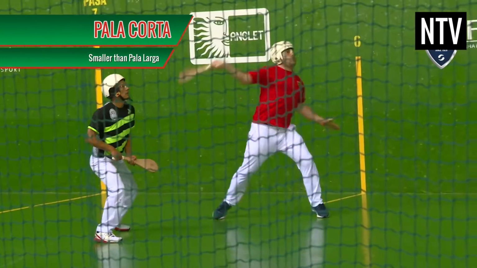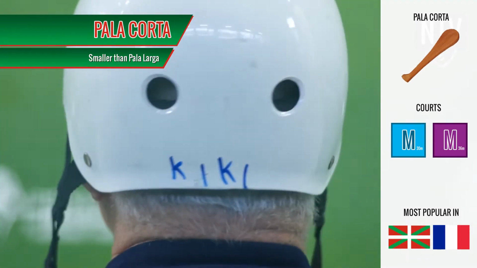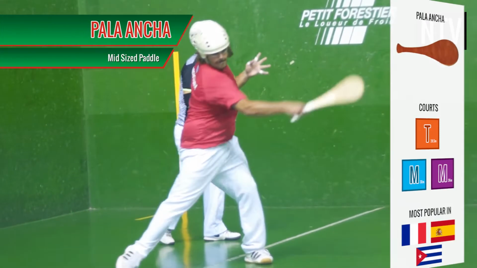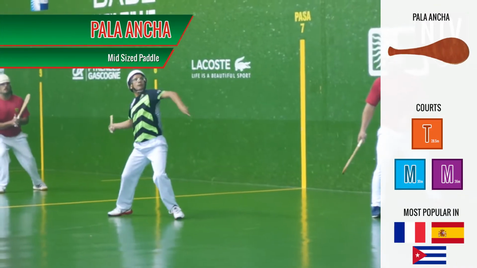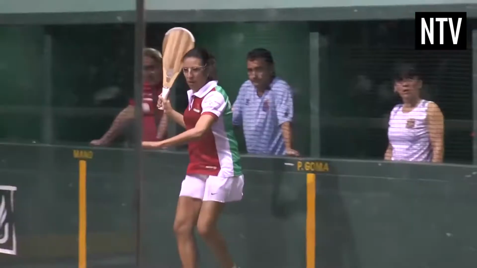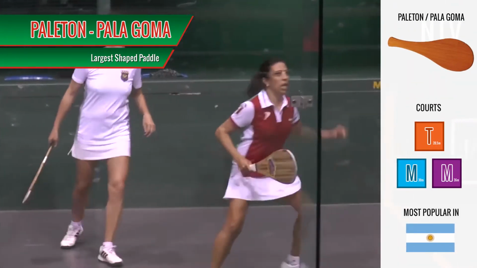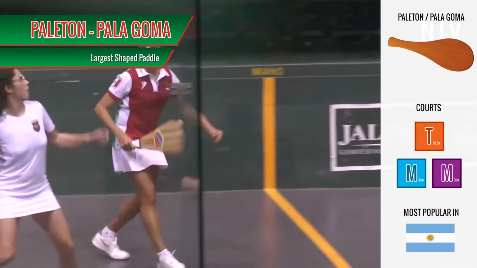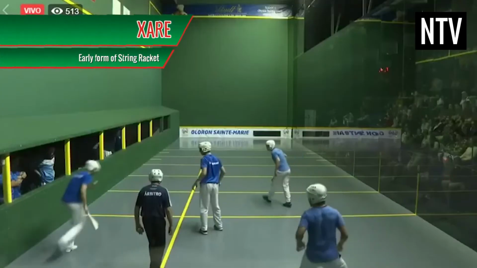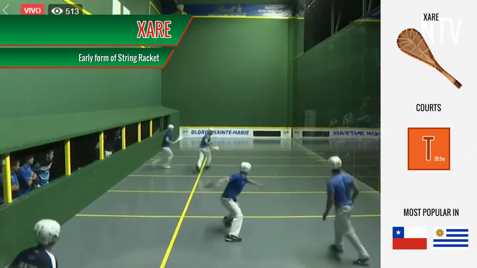Pala corta, smaller than a pala larga, it's played on mur à gauche courts and is popular in the Basque Country and France. Pala ancha, a mid-sized paddle played on a trinquet or mur à gauche courts and is played in France, Spain and Cuba. Peloton, or palagoma, is the largest shaped paddle, played on a trinquet and mur à gauche courts, and is most popular in Argentina.